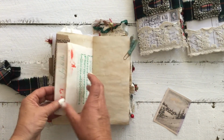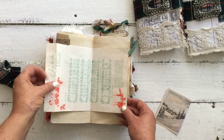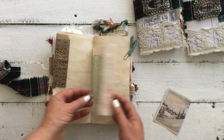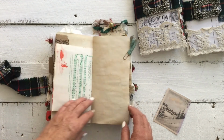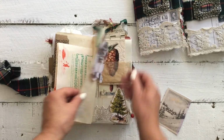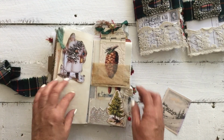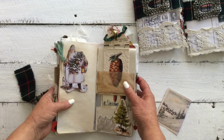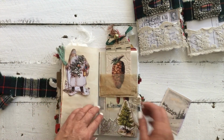I've added in some vintage music paper. That is Christmas music out of my Christmas book. That's really super cute. I should have scanned those in before I put it in there, but anyway, it doesn't matter. A little velvet tab, Santa, and of course all of the images, you can't see it here, they've all got a little bit of a shimmer to it because I've added mica snow to it.